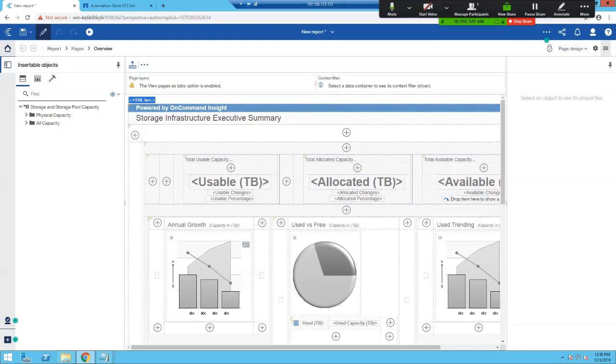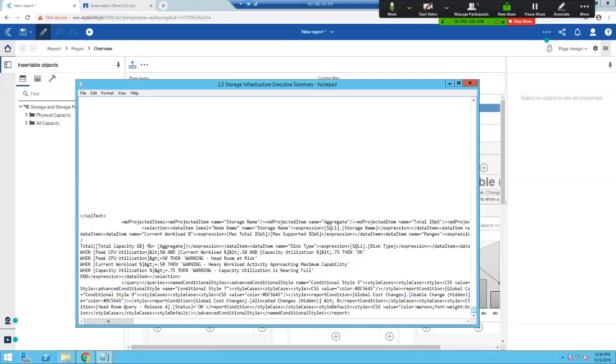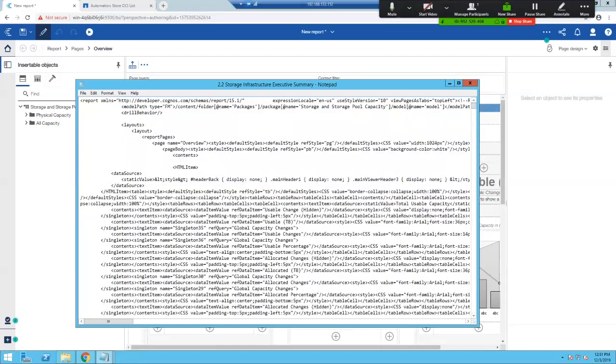I do want to go through a few of the issues that you might run into. There are instances where someone might send you a report and they might have a different Cognos version than you do. Let's see how you can get around that issue. Usually if it's an older version, you're not going to have a problem. If it's a newer one, you may have a problem. You're going to see up here at the top, the very top row, this line right here.